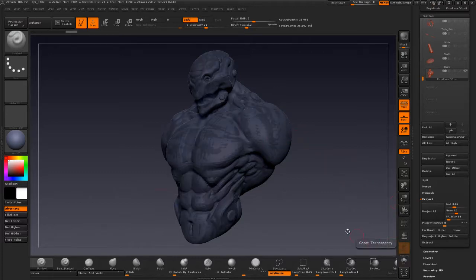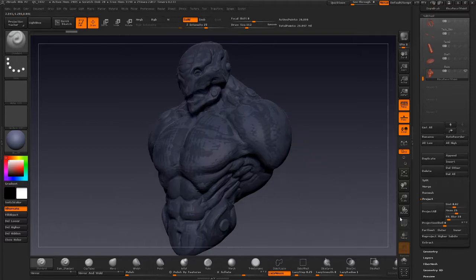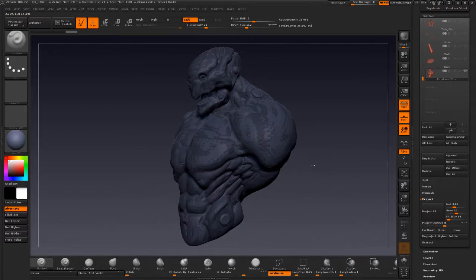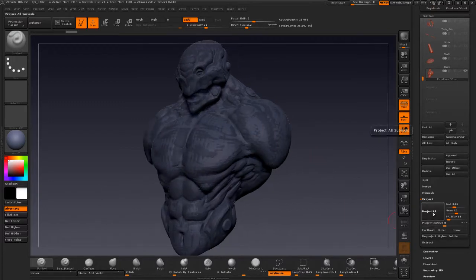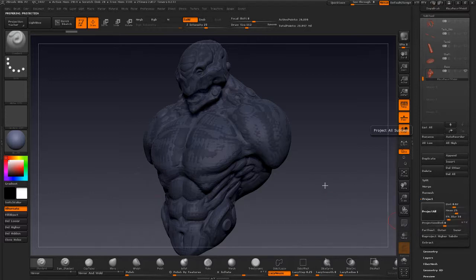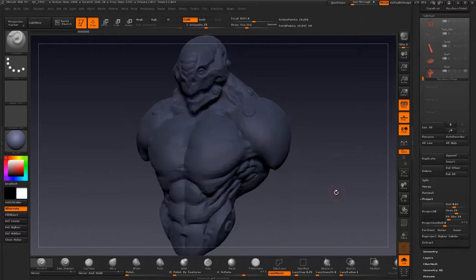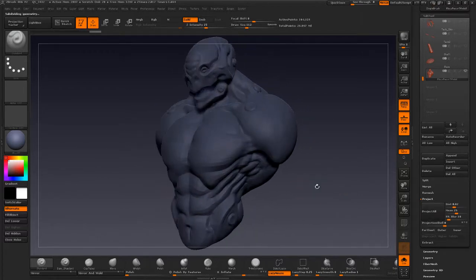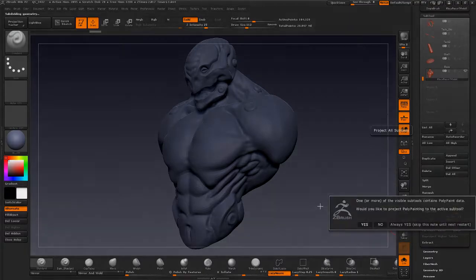Now I've got it on solo, so this stuff really is there. It's just with the solo button turned on, you can look at exactly the piece of mesh after it's been projected. So we'll hit that button, and it's going to say, do you want to transfer polypaint data? You can tell it yes or no, or I'll just say no for that. I'm not worried about polypaint information right now. If I turn on solo, you can see exactly how that projection is working. So we'll tap D to go up to the next subdivision level, and we'll do a project all again.